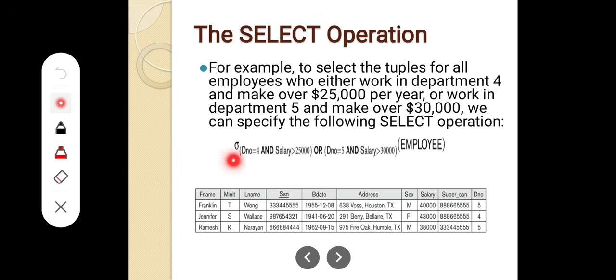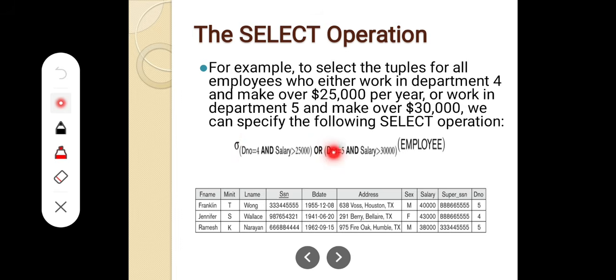Okay, first set of condition was this one. Department number 4 and salary must be greater than 25,000, or department number 5 and salary greater than 30,000. Okay, so these conditions exist for which relation? That is given here. Okay, so you remember that the selection condition must be given in subscript.